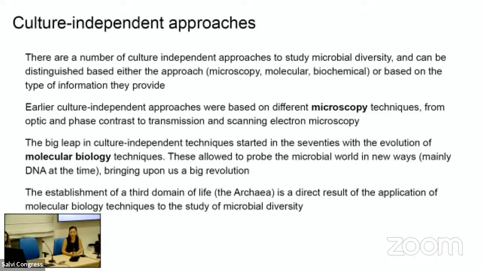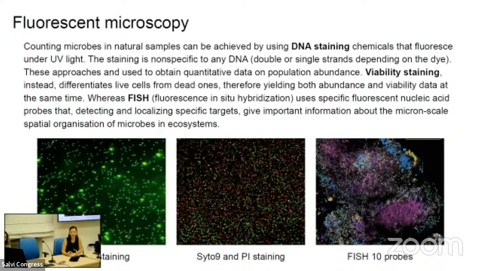Let's move to the culture-independent approach. I will just give you some examples of microscopic techniques. For example, we can use fluorescence microscopy to visualize the cells using different fluorescent probes. For example, if we want to count every single cell present in our sample, we can use a specific stain that is going to stain all the cells without discrimination between function, lifestyle, and morphology.